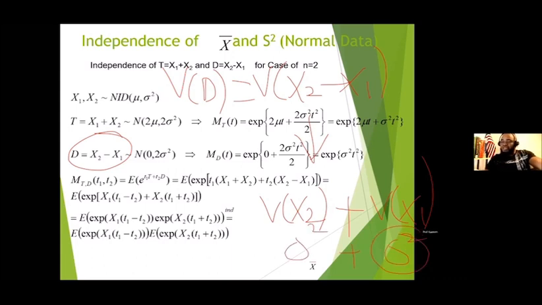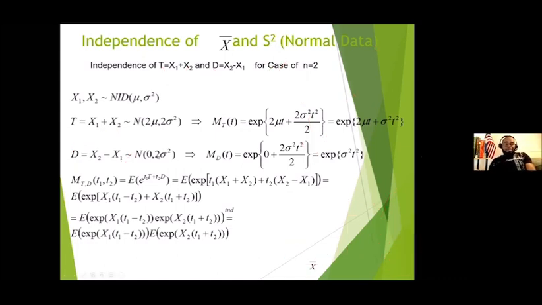Okay, adding them together, we still give you 2 sigma squared. I wanted to take note of that. Then we are seeking the moment generating function for this. If I were you, from here, the only thing you need to do is plug in zero for mu, then you're going to go from here to here. Look at that. Then you are done.